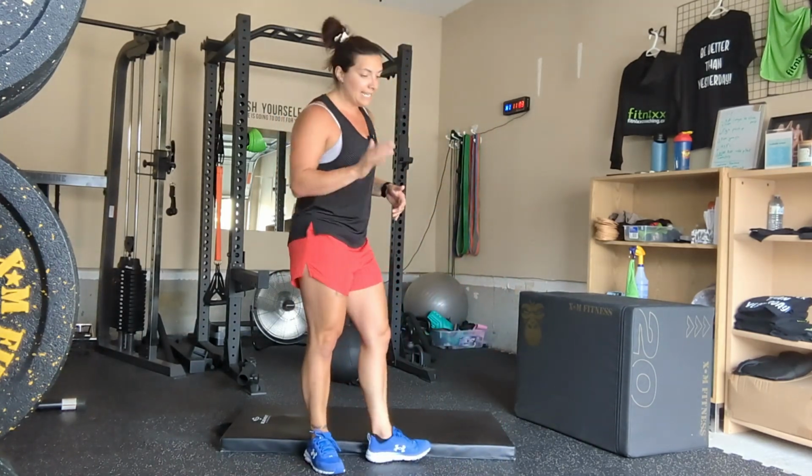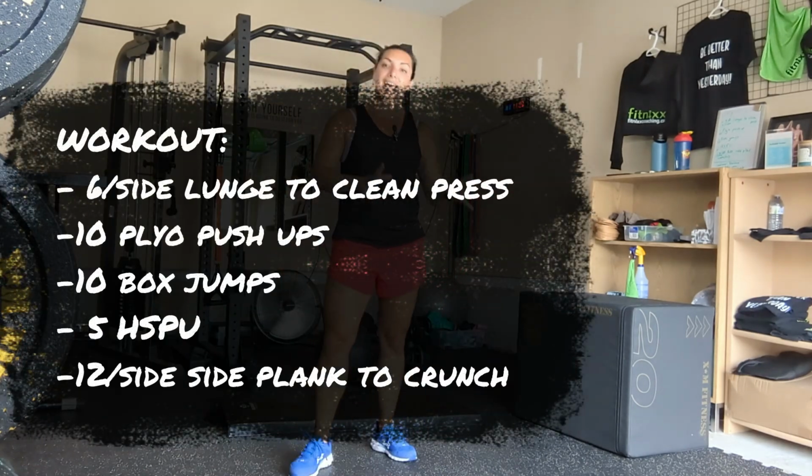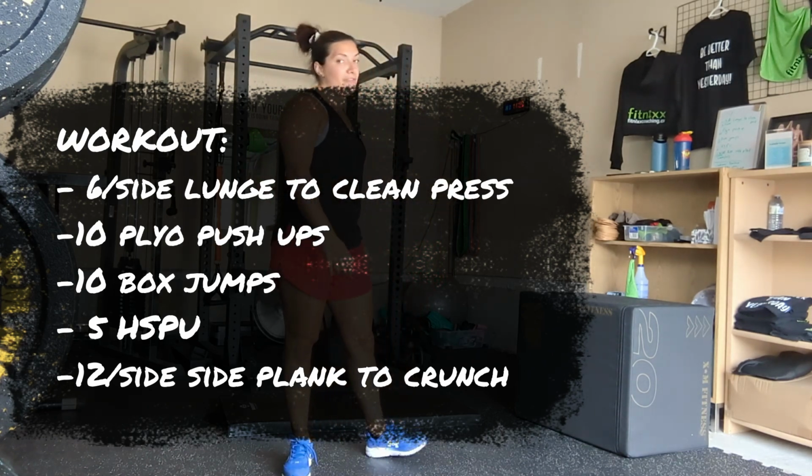So in the workout I did, 6 per side for the lunge to clean press, 10 plyo push-ups, 10 box jumps, 5 handstand push-ups, and 12 per side of the side plank to side crunch. So again, the plank crunch is one repetition. So you can modify the reps as well to base it around your training and do as many rounds as you like, as many rounds as you have time for. I did 5 rounds today, but again, modify it to what you want, and those are some options to cater more towards where you're at with your workouts.